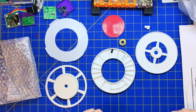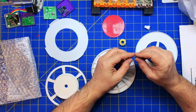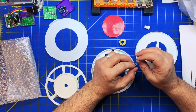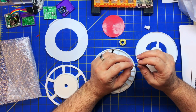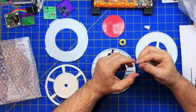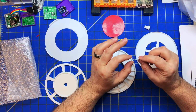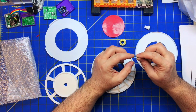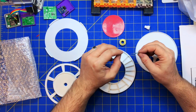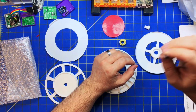So I was asking him about something that I saw in one of his posts, and he sent me one. It's a single pole dual throw reed switch. I've never seen one of these before, but it basically lets you have normally open, normally closed with a magnetic field. Very cool. Thanks, I appreciate that. And he sent me a ball tilt switch.